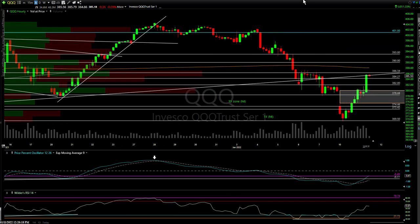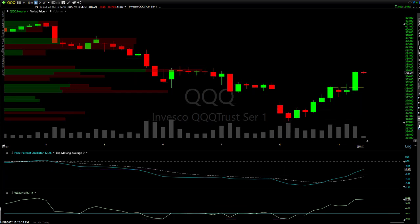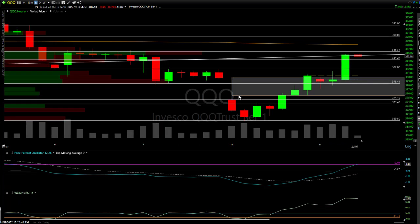Now, I boxed it in, and that's not exactly the gap, because you see this is yesterday's candle. The fat part, called the body, shows you where the open and close of the day was, and then the skinny part is called the shadow. When it's up top, it's called a wick. When it's on the bottom, they call the shadow a tail. And there's your body. So the shadows show you the high and the low for the day. And again, sometimes I'll just color a gap, even though it's not technically the actual gap.